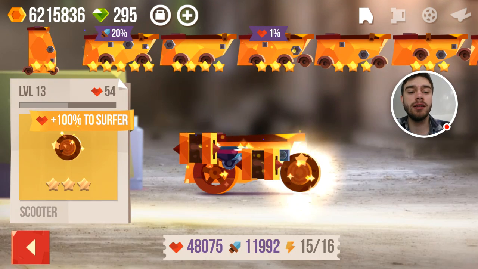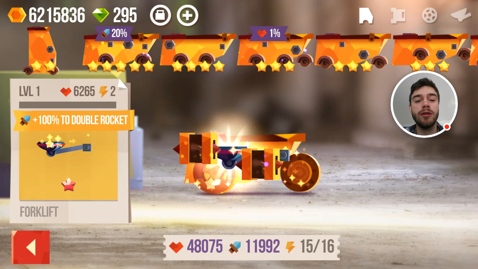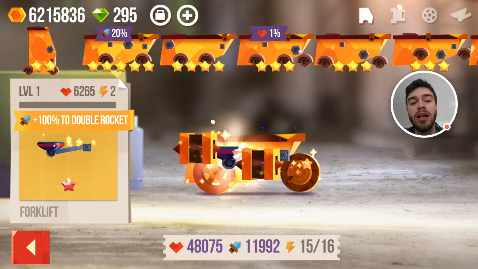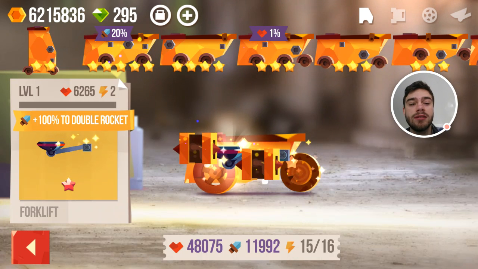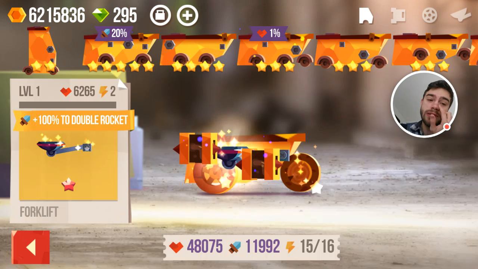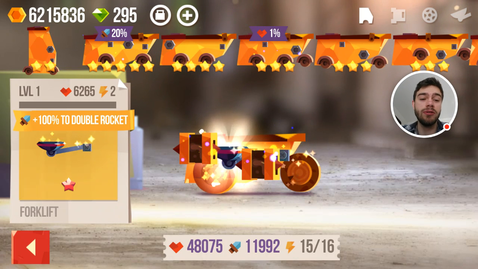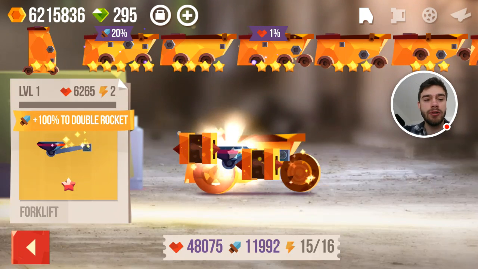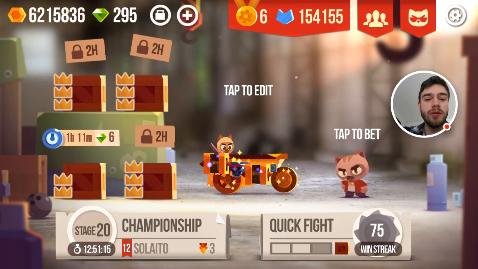And then the last thing I have, which is actually really good, is obviously a forklift. It's a carbon part forklift, so that's just great. On top of that, it's also a legendary, which does 100% additional attack value to double rockets. And guess what? I'm using 2 double rockets, so this basically doubles my attack value all the way up to almost 12k. That's just pretty great, right? And as you can see, I still have 1 power left, so there's still some room for upgrading, right? So let's head back here. I suppose we do some quick fights here and hope we can get this up to 100.